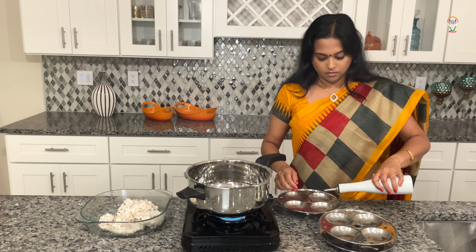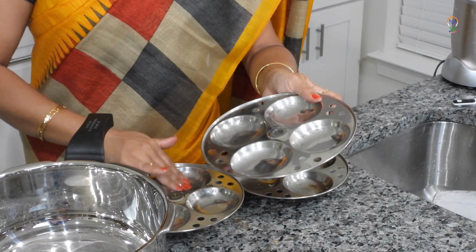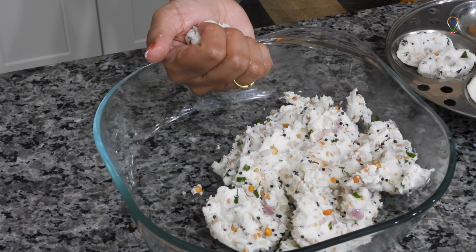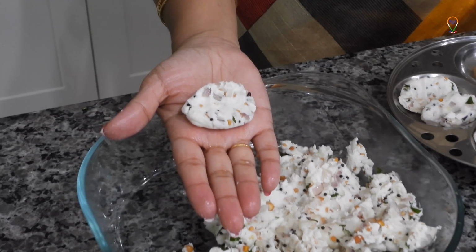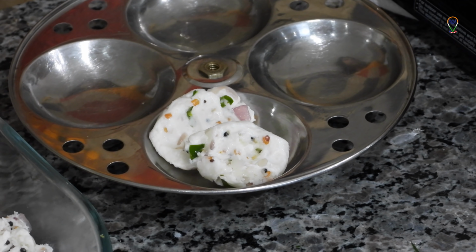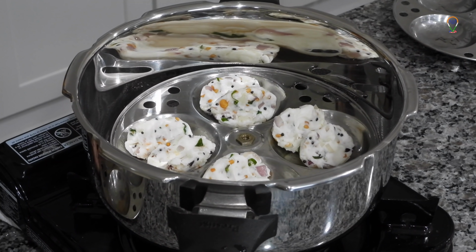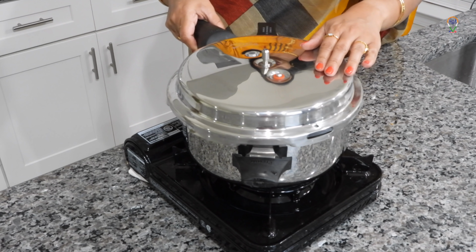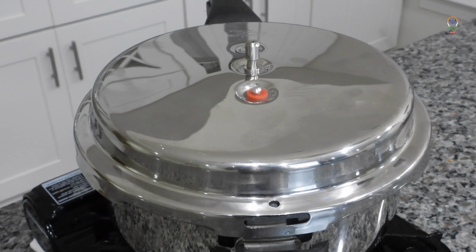Let's heat water in a pan. I'm using a pressure cooker. Let's apply oil to the idli plates and let's shape like this. And now we're going to steam it. I'm going to steam this for about 8 to 10 minutes without adding the weight to the cooker.